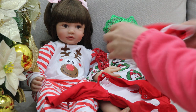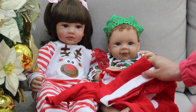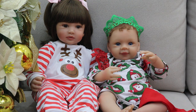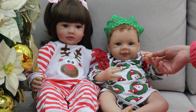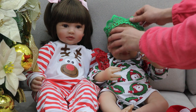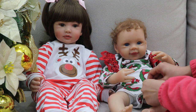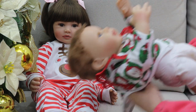Okay, I love those Christmas trees and Christmas outfits because every set just suits the babies so well and makes them look so pretty. And yeah, so I think this suit is very pretty. I love that. Okay, I'm going to get her undressed with this baby romper. Love that. So I have to get her undressed with this.